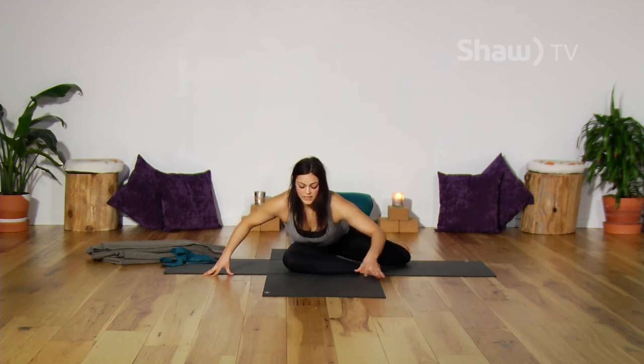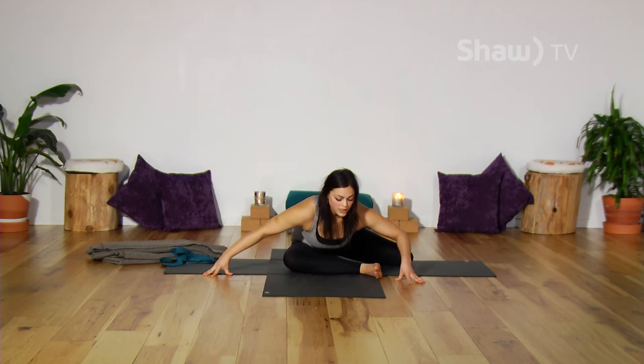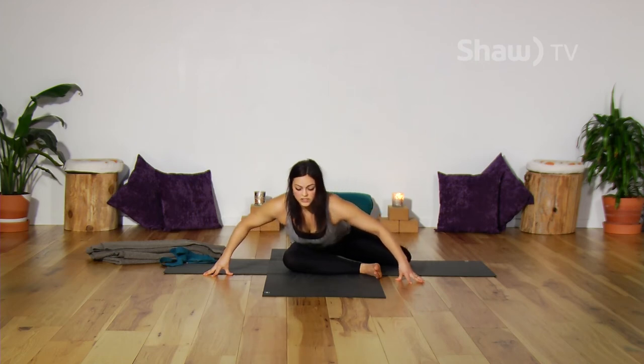And then from here again, play with the angle of your upper body and notice how it changes the stretch from the glute to the hip and find that sweet spot again on the second side.